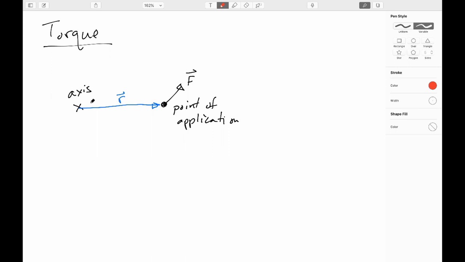If you were to take the edge of your door, if you push straight in toward the hinges, no matter how hard you push, you won't be able to make it twist at all. Whereas if you push on a line perpendicular to the line that connects the hinges to the edge of the door, if you push square tangent to the door, it's much easier to twist the door open. So these are the things we need to keep in mind when trying to come up with such a definition.